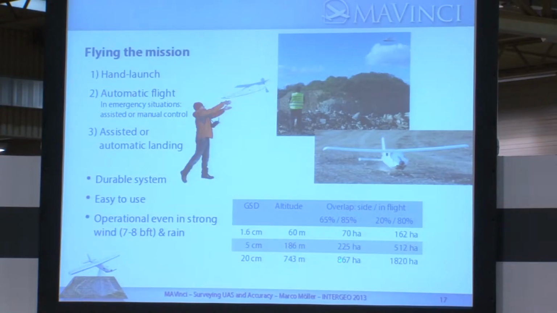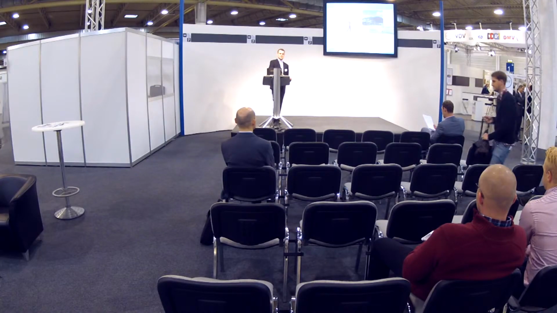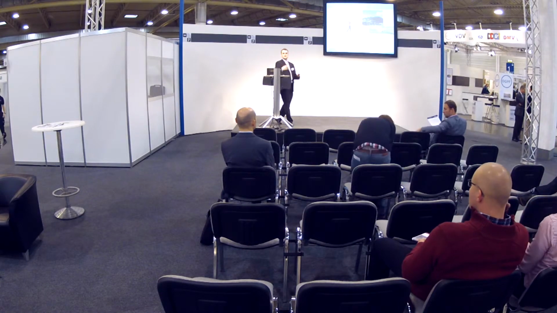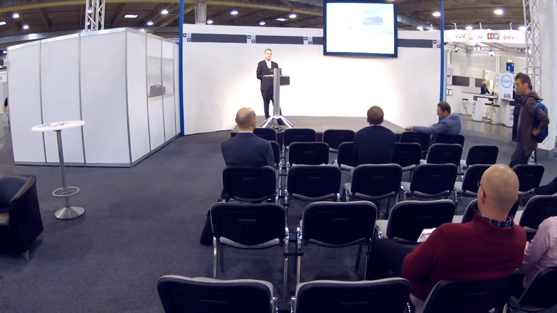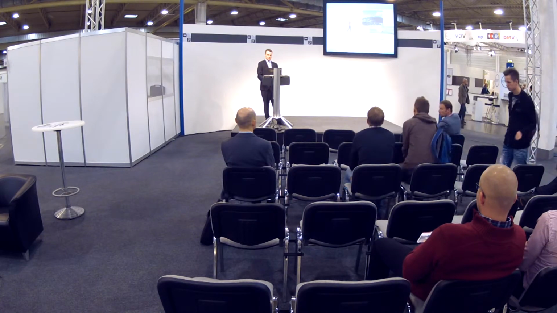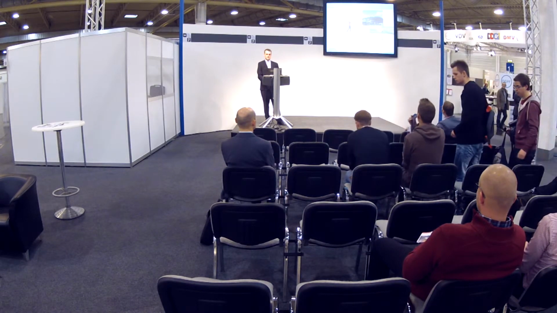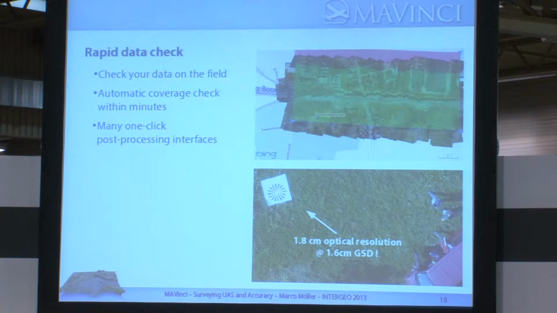On the highest level, what's basically legal, depending on the country, you can do between 800 and 1,800 hectares in one flight. And then you land, need some minutes to drive with your car to the next spot. You start again, you just change the battery, and in this short time you can do a lot of missions in one day. So after the landing, you copy the data to your PC.